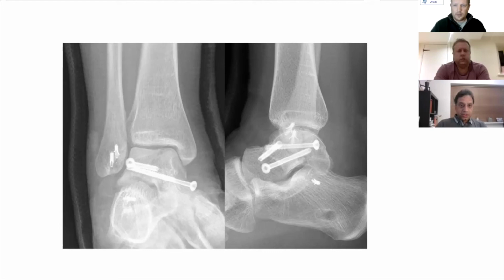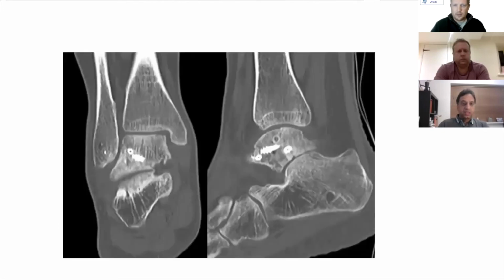So the next one should show a CT, I think, over a year. Yes, you can see the ankle is reasonably congruent, the fracture's completely healed, and the patient's pretty much back to normal level of activity. This is an amazing result considering the injury this patient had, where the talus spat out in that position. He's going to have arthritis. Yeah. 10% of body fractures will have arthritis regardless, but this is just an amazing result considering the injury.